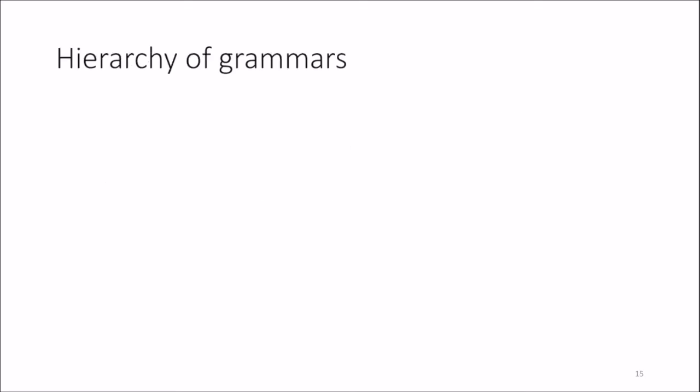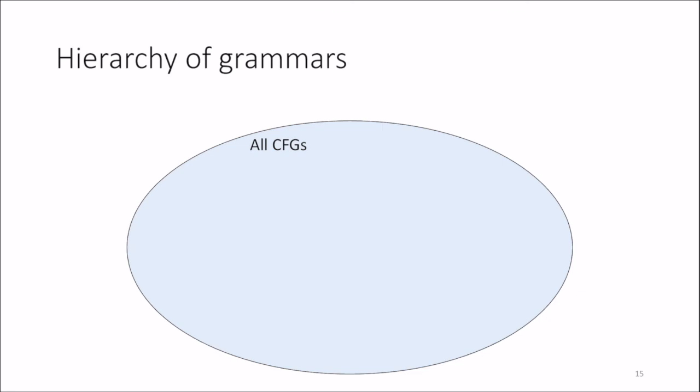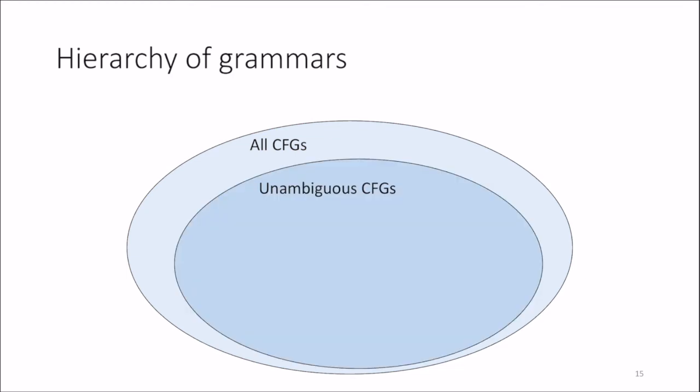So what do these subsets of context-free grammars look like? Here's a graphical view, a Venn diagram of this. If I have the space of all context-free grammars, this is any context-free grammar that you can write, and every context-free grammar in this set has an equivalent context-free language, right? So these are all the possible context-free grammars. A subset of those is the set of unambiguous context-free grammars. These are grammars for which every input only gets one parse tree. But that set is still too big to recognize all viable prefixes.